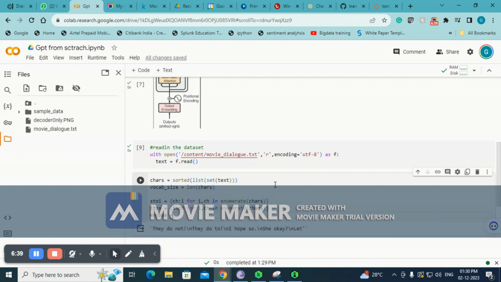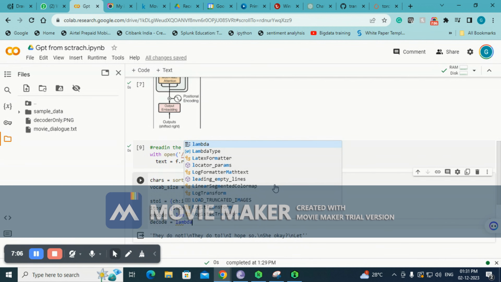You can see that I'll be encoding it. This is the encode bit, and this is the decode bit.